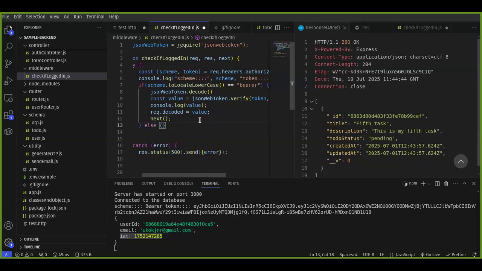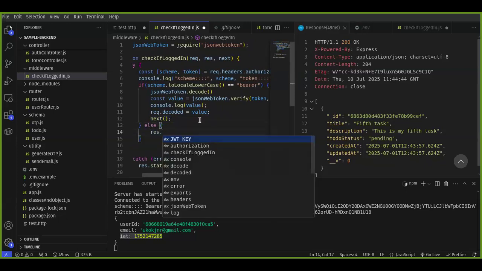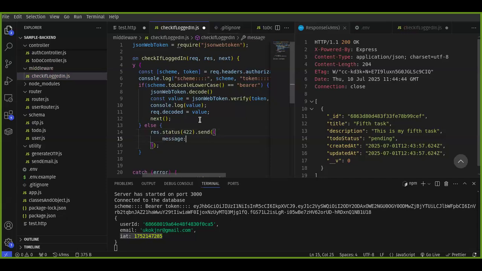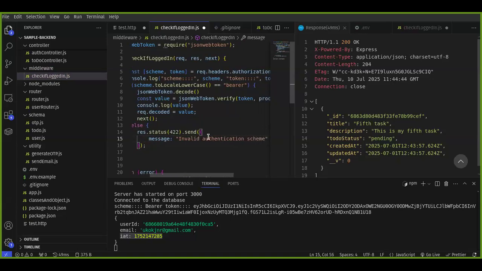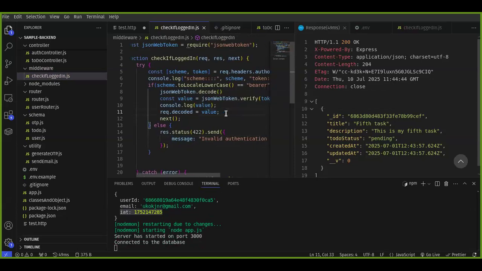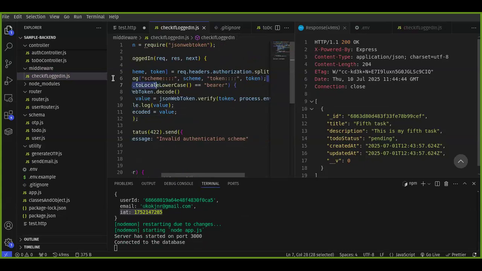I could decide to do an else: res.status(422).send, and 422 means unprocessable. Then in the send, I'll simply say message: invalid authentication scheme. So I'm just saying that your scheme is not a good scheme. So I can comfortably remove this part of the code.